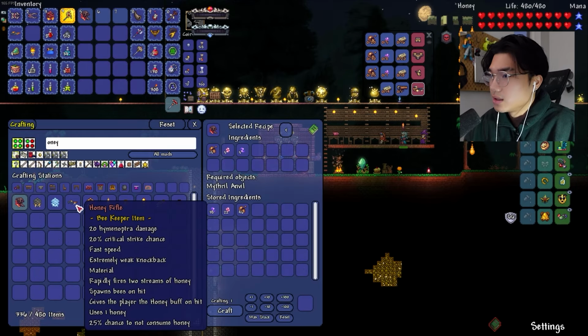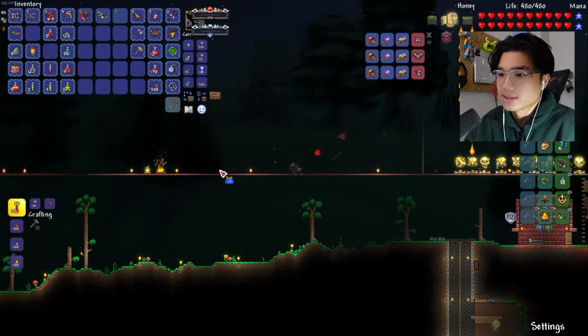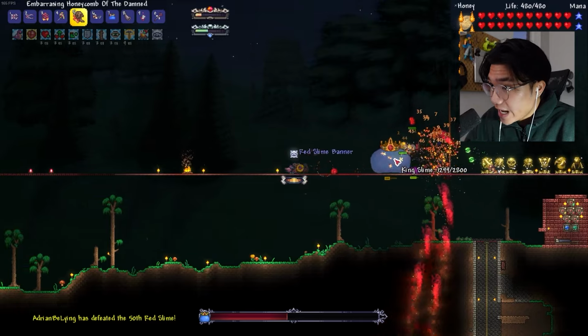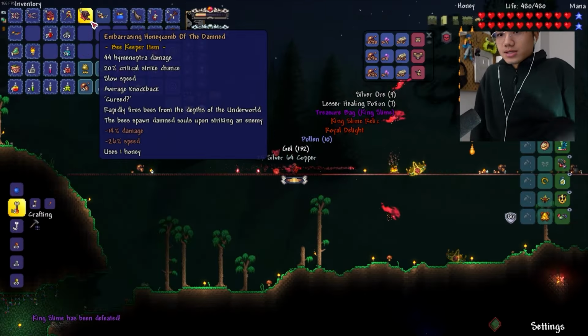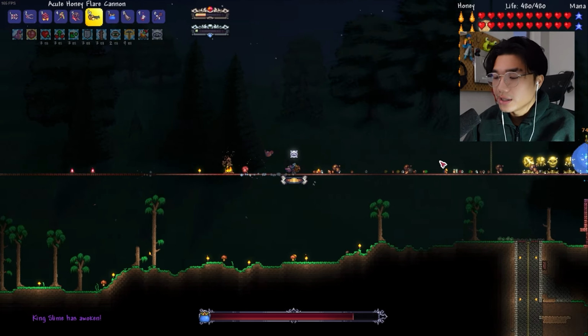Honeycomb of the Damned, and then honey flare cannon. We got a lot of weapons to test out. Let's test out on the king slime. The honey flare of the... Whoa! It summons souls of the damned! And then those are the souls of sight and whatever that are healing me. Okay. This is also embarrassing. So it has less damage and speed. Pretty nice. Right, let's try out the honey flare cannon.